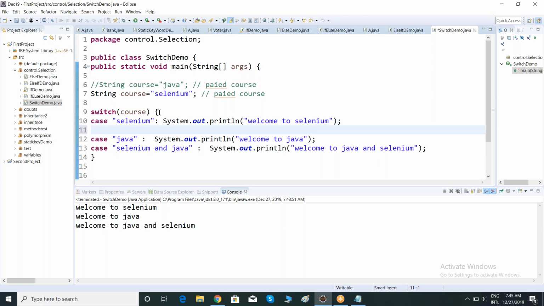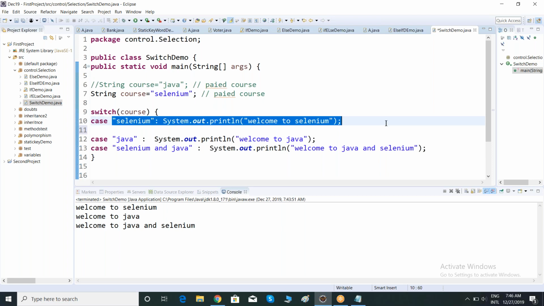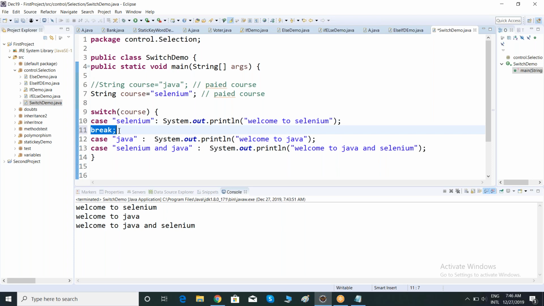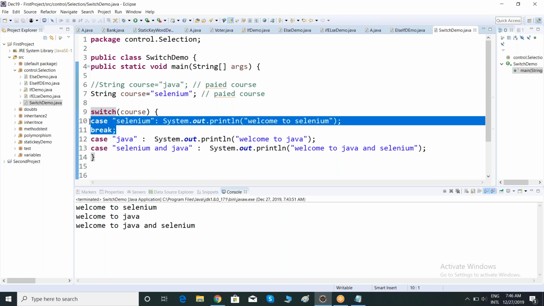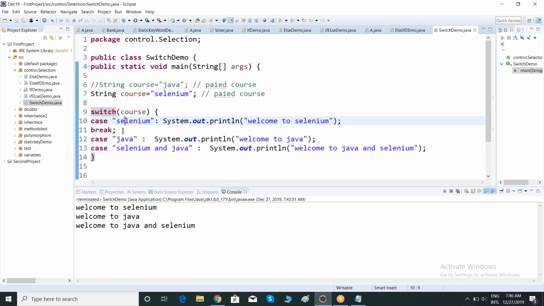See, if I execute the switch case, it will check the first condition. If the first condition matches, it will execute the first case. After that, by default, it will execute all the cases without checking the condition. To avoid that, we have to use a keyword called break. What we are saying is, if my first condition is satisfied, just break the switch case.